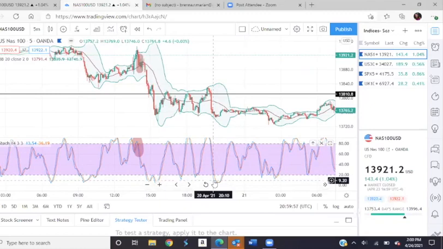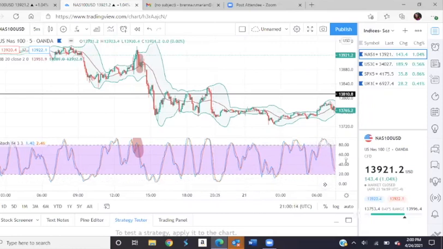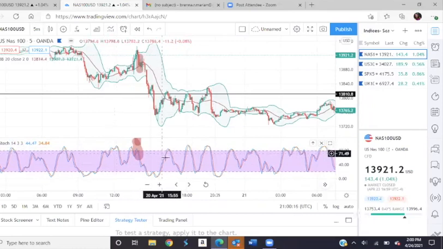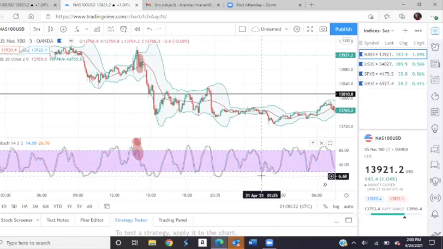It changes throughout each time frame, so it depends on which time frame you're on. You can be in oversold conditions on one time frame and overbought conditions on another time frame. I know this sounds crazy, but we'll talk about that later. We just need to know the basics. Let me know if you understand. When we're over 80, we are overbought and we're looking for sells. When we're under 20, we're oversold and we're looking for buys. 777, yes, perfect. I feel like I keep repeating myself, but I'm pretty sure we all have that by now.